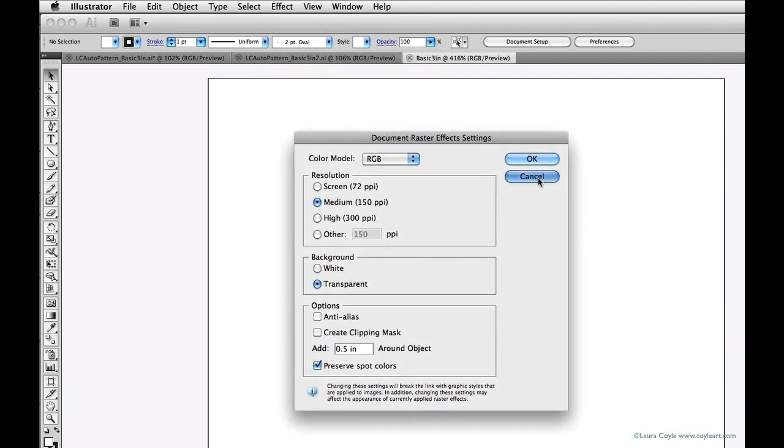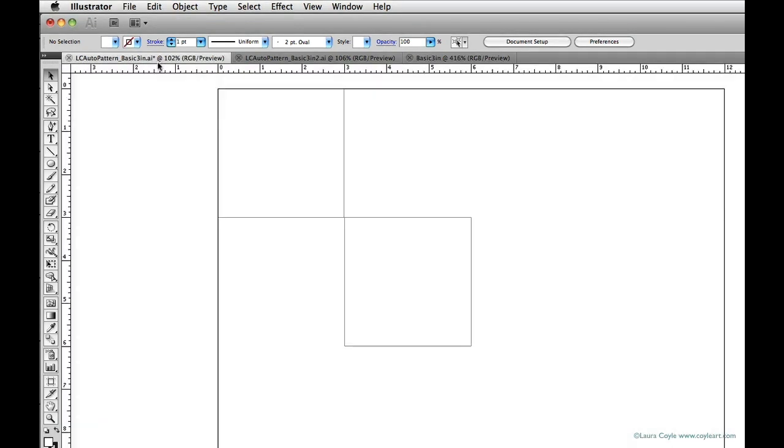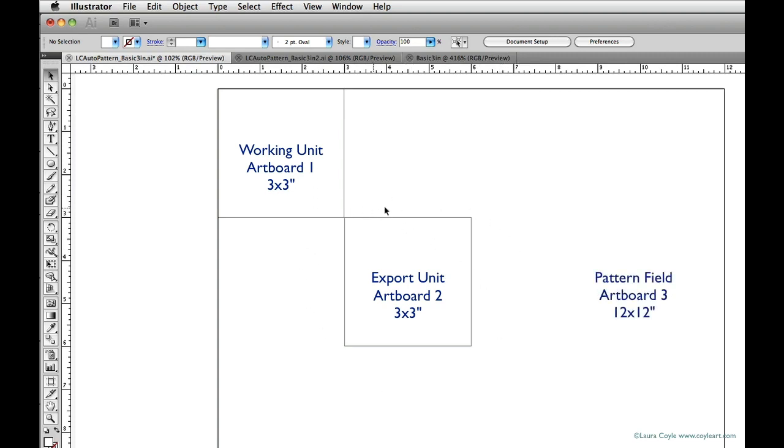Okay, now back to the template file. So in the template file here with all the art hidden, you can see the original 3 by 3 inch artboard in the top corner. This is the area where we'll draw and edit the repeat unit, like I demonstrated with the flower in the last lesson. The unit next to it is also 3 by 3 inches, and this is the unit we will export or print from, and this will be more obvious later why, but you can see that because it's fully inside the larger pattern field artboard, it has a border where there will be pattern all the way around this little artboard, and that won't always be the case with the working unit artboard up here in the corner.